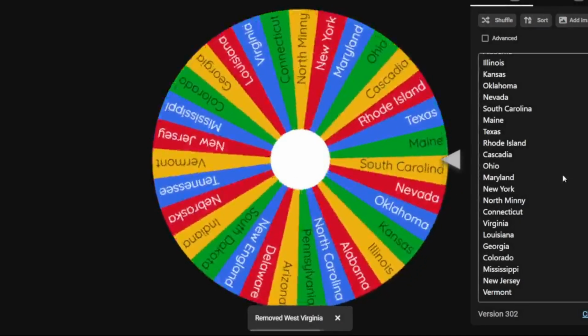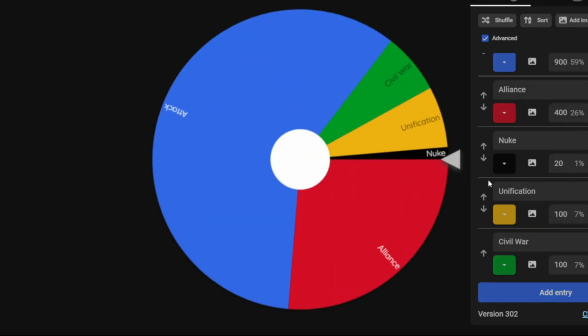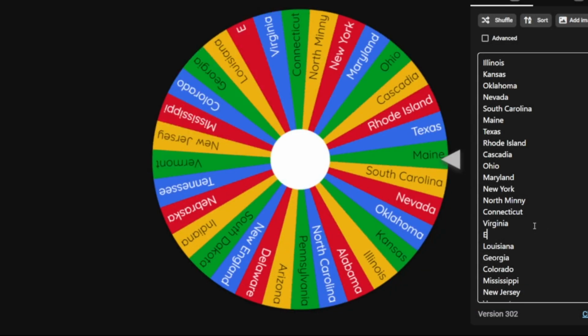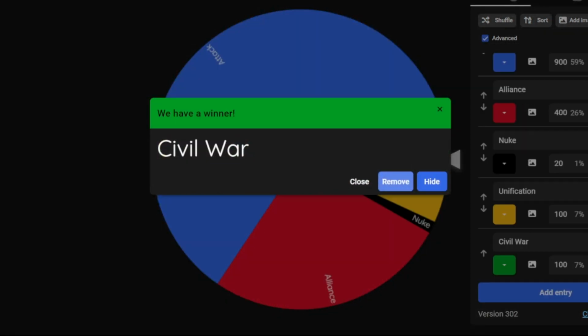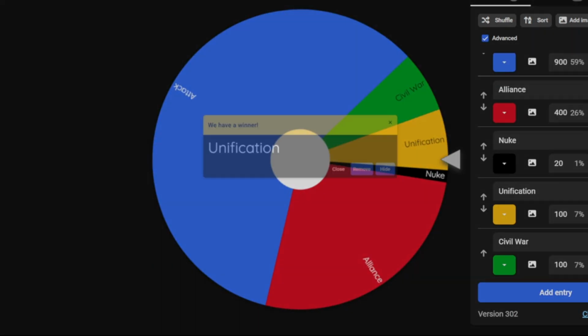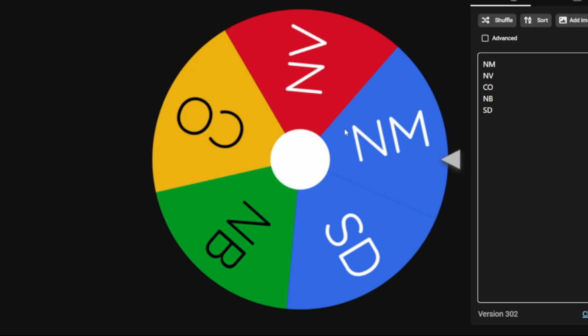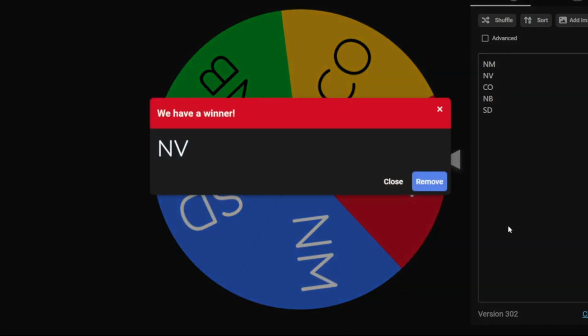Next up is South Carolina. Will they go for North Carolina? No, they're having a civil war. We're gonna have Eastern Carolina pop up. You wanna complain about the names? You can complain about the names. I legitimately could not care less. Cascadia is back up. They are gonna unify. So a unification is gonna unify with Nevada.